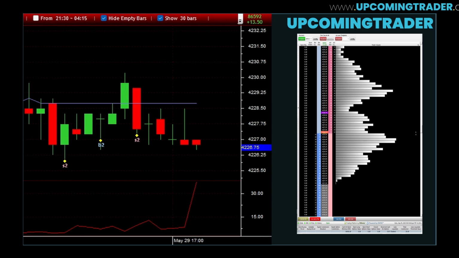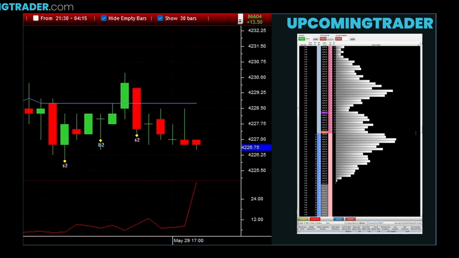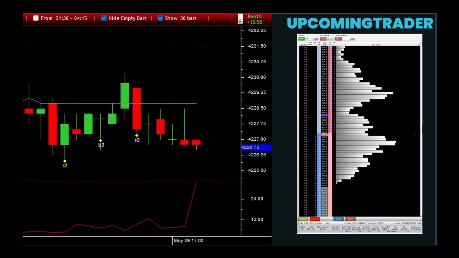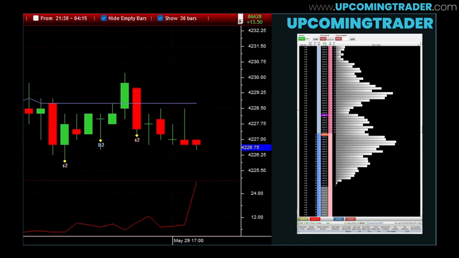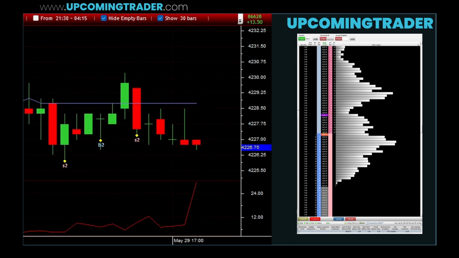Sometimes, the price may retest the initial balance boundary before continuing in the breakout direction, which can provide an excellent secondary entry point. This retest can be crucial as it not only provides an opportunity for traders to enter at a favorable level, but also confirms the validity of the breakout. Traders should watch for buying or selling activity during the retest to see if it aligns with the breakout direction, as this can provide additional confidence in the move.